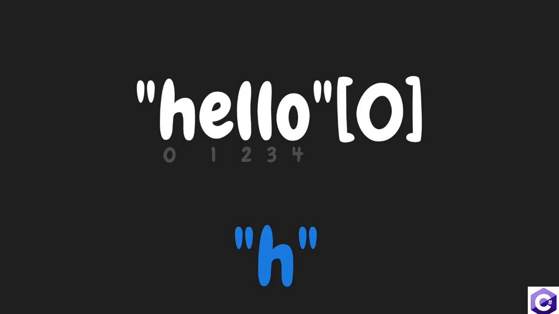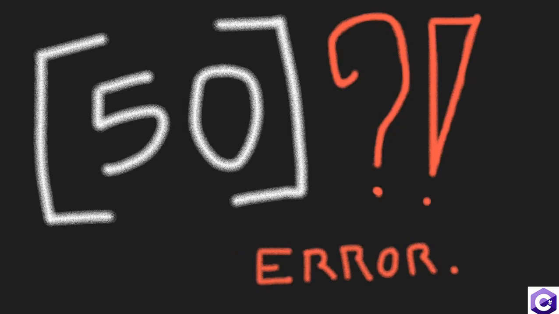If we then want to select the O, I will need to type in a 4 inside of the square brackets. It's important to remember that spaces also count as characters. So if you have a string saying hello world with a space in between hello and world, well, you can return that space by putting a 5 inside of the square brackets. Also, make sure that the index exists because if you put something like 50, it will just return an error message saying that the character with that index could not be found.